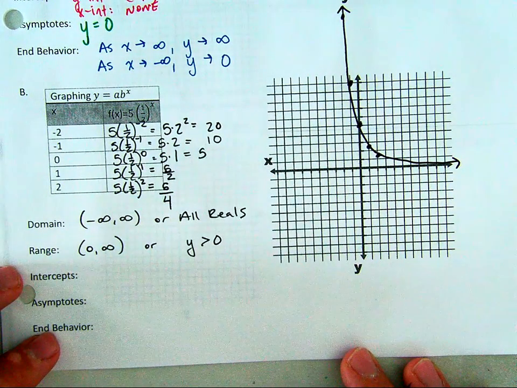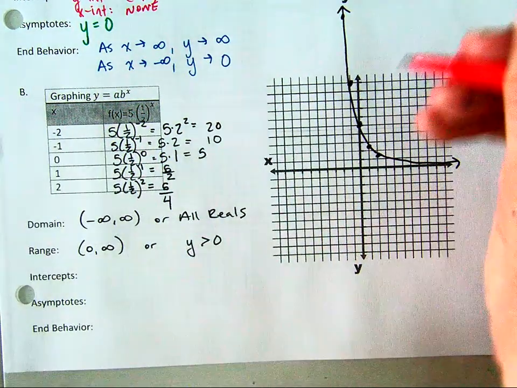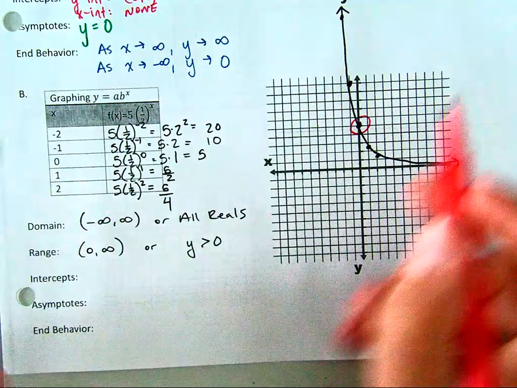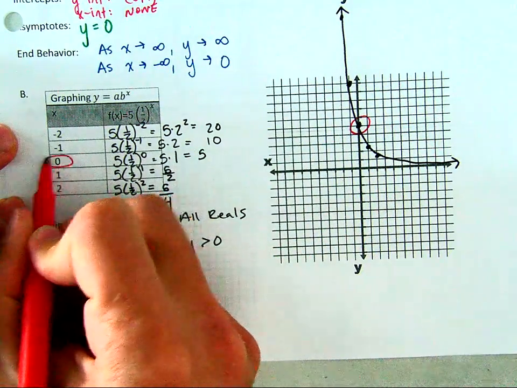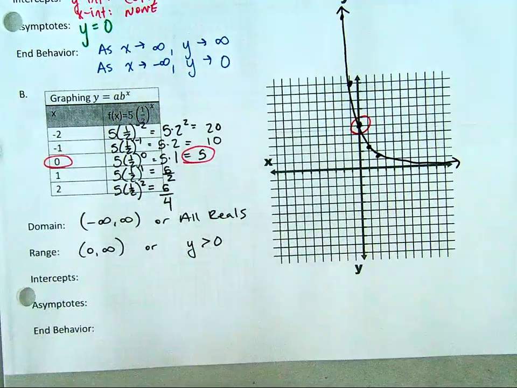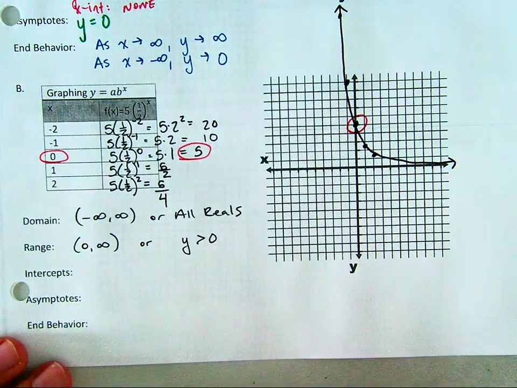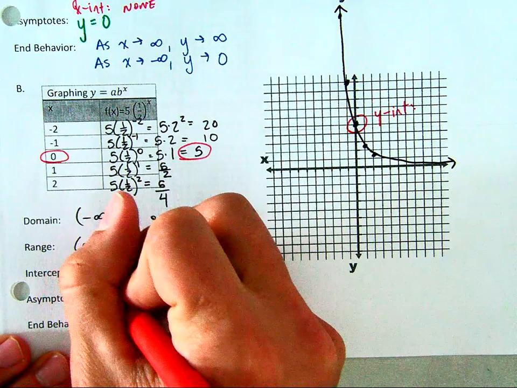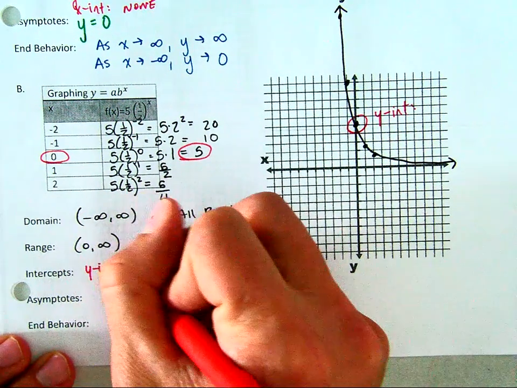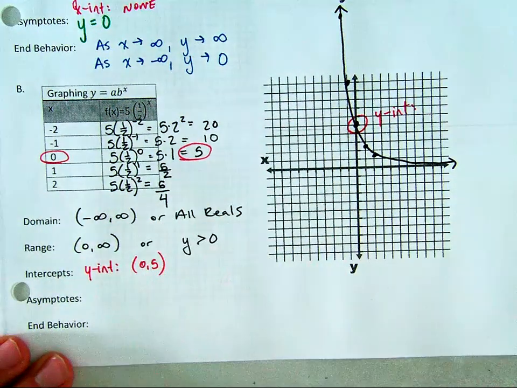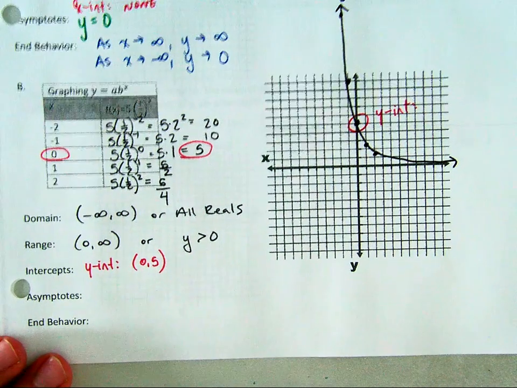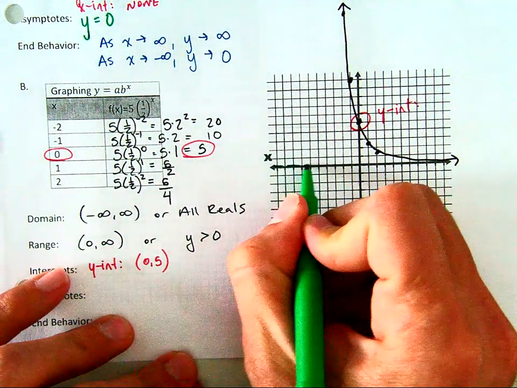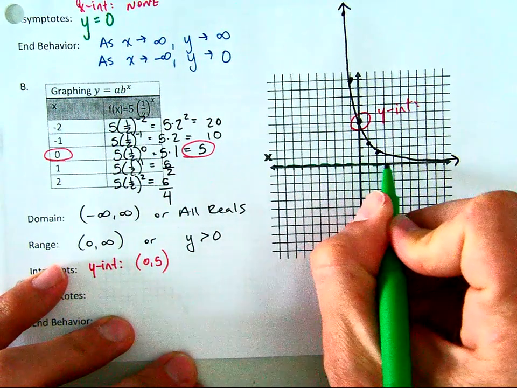Intercepts, our intercept right here, okay, we can also identify the intercept when the x value is 0, right? Those both tell us that same thing. So my intercept here is 0.5. The asymptote. Asymptote is the line that it approaches but never reaches. Okay, and it's still going to be y equals 0.